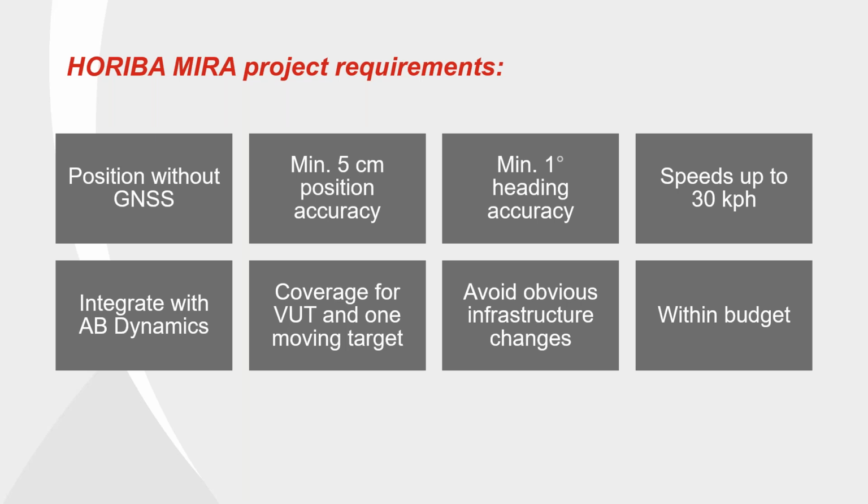The thing that's really important here is that if we start making significant changes to the infrastructure, what we didn't want to do is confuse relevant vehicle perception systems. If we painted everything in a certain reflective surface that was now a challenge for radar or something, we really had to avoid that, because that really is the key feature of the facility being representative of a real world car park. And we had a certain budget allocated, so we needed to meet that as well.